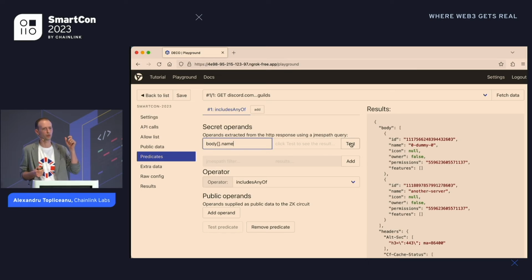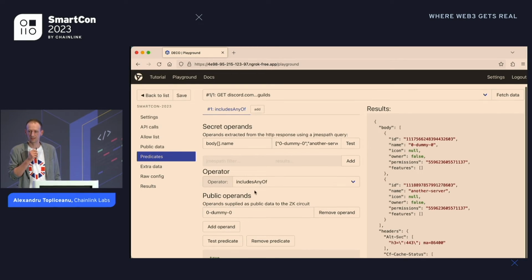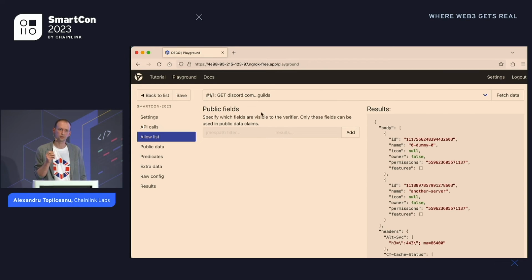So first of all, we need to mark all the guild names as being private. I'm using JMESPath here to do that, a JMESPath query language. You can test the path to see that it works. I'm selecting includes any of as the predicate, and I'm saying that the guilds that the user is logged into has to contain, the set of that has to contain the word dummy.